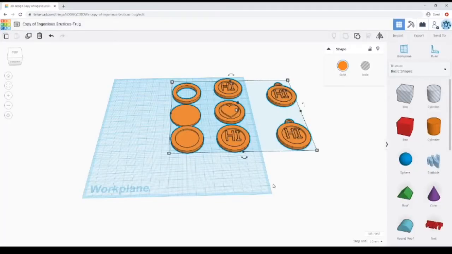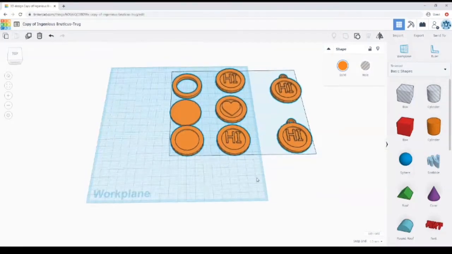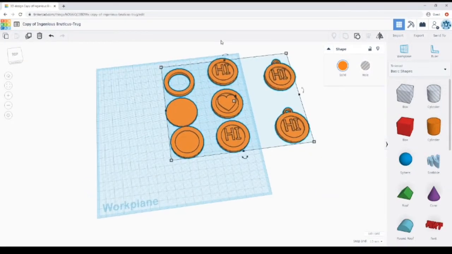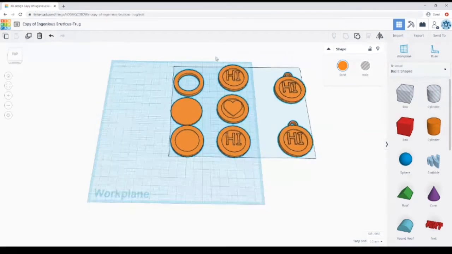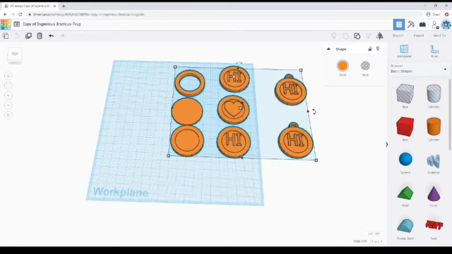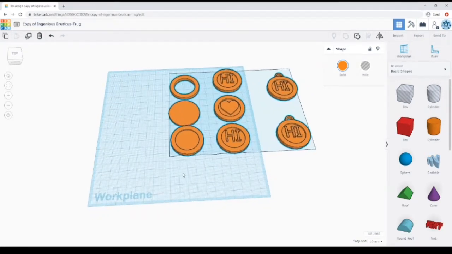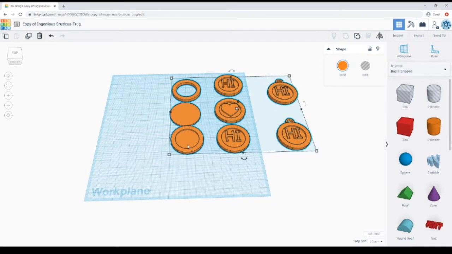All right, so today we're going to be designing and customizing your own coin, or you can make it a medallion. So I've got an example set up here. You can see the different stages we have for the project. When we're done with the coin, we will move on to this center part where we start customizing it. And then at the end, if you want to make it a medallion, you can add this little second ring there so you can thread a ribbon through. And I'll run through each step of it, and then I'll list the measurements for each piece.